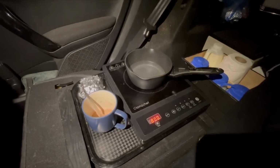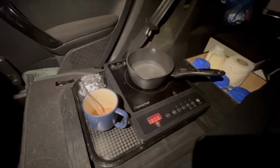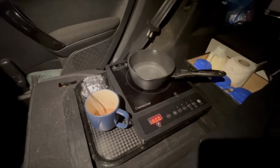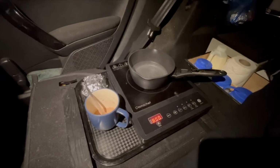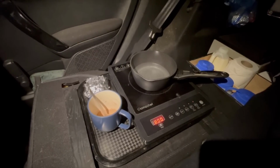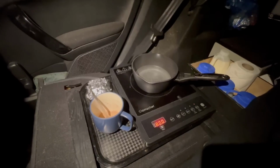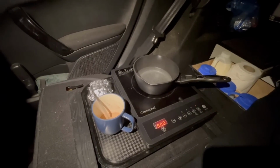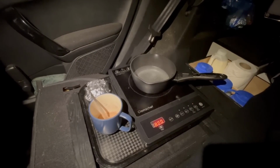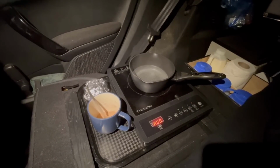If you can hear a noise, it's possibly the fan of the inverter kicking in, or I can hear the induction hob now, so it could be either. But for me, it's a lot more fun, and it's a lot safer than using gas. I wouldn't fancy using a gas burner inside a car. It's alright in a tent because you've got lots of ventilation. This is like a nearly sealed box, apart from where I've got the windows slightly open. So I wouldn't want to use gas in a car, and I wouldn't even want to keep a gas cylinder in a car. Who's to say it's perfectly sealed or it won't leak?